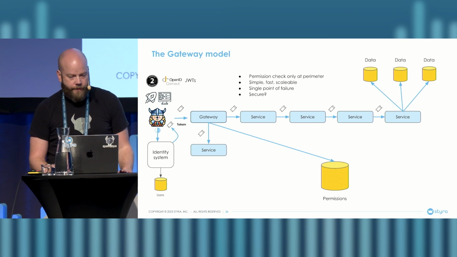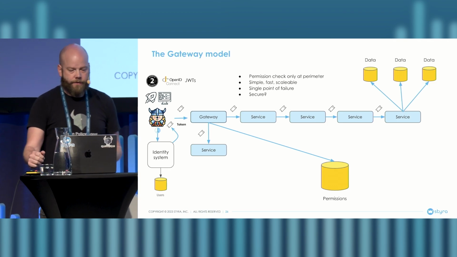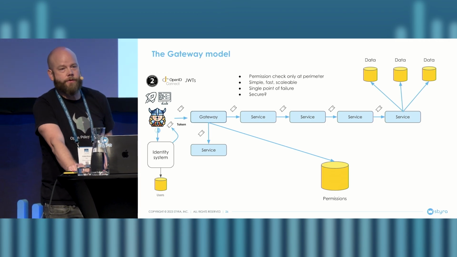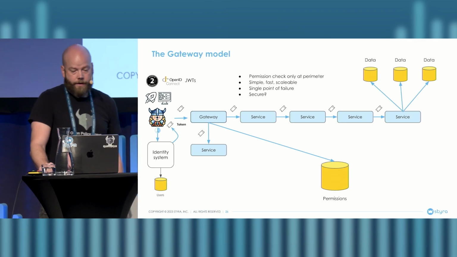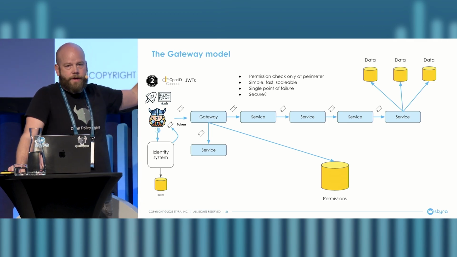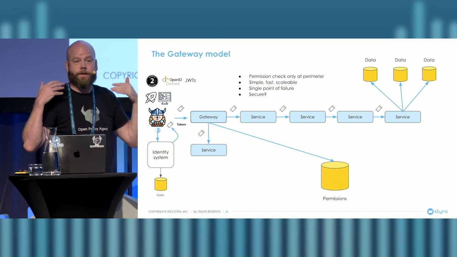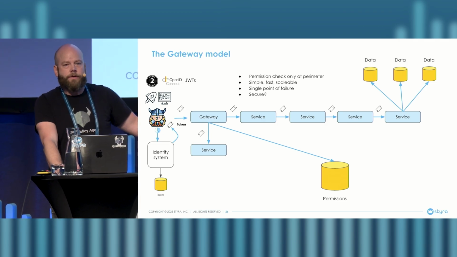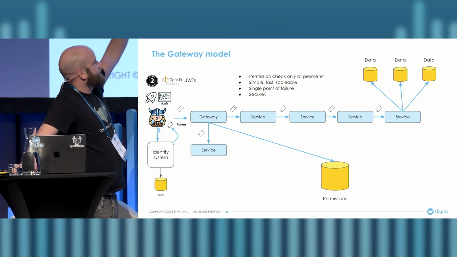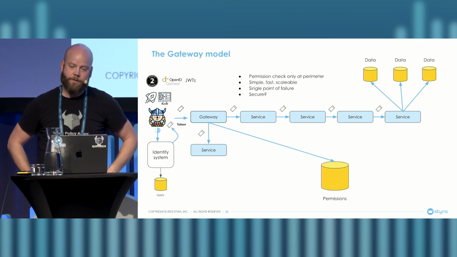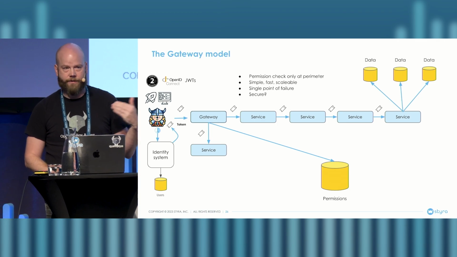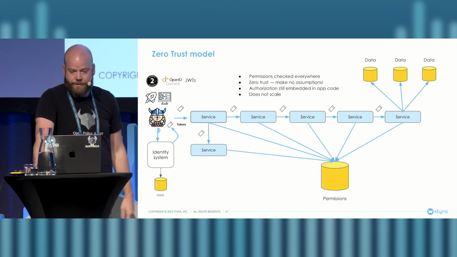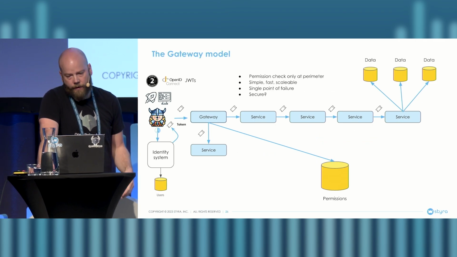So where should we do authorization? In the previous talk, they talked about the gateway model. And that's been a prevalent model for where to do authorization for the past decade or so. And it does work fairly well. It means you do authorization at the perimeter. So you put a gateway in front, and you say, hey, should this request be allowed or not? And if you only do authorization there, it's going to be fairly fast, because there's just one of these arrows now that needs to go back to the database or whatever authorization system you have and check, should we allow this or not? Of course, as with any of these centralized systems, it's a central point of failure, or a single point of failure.